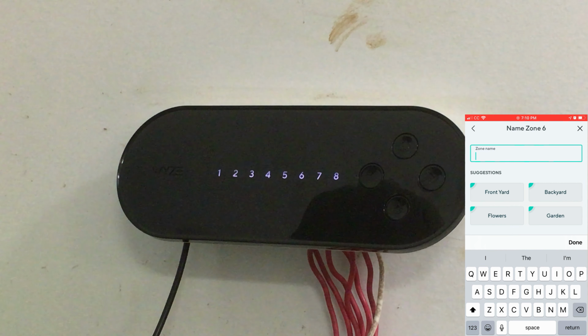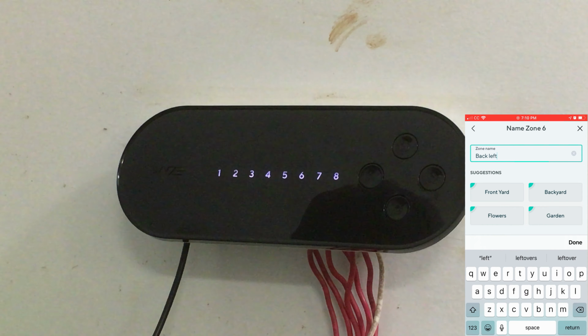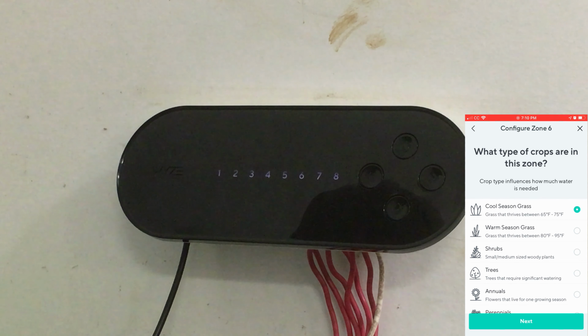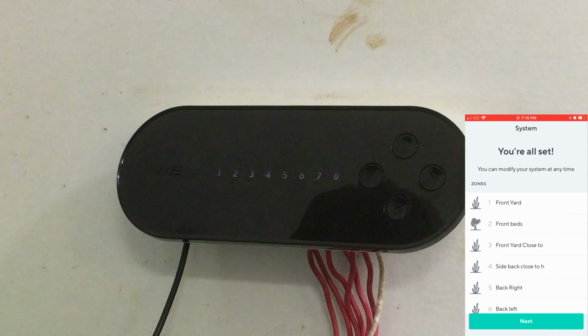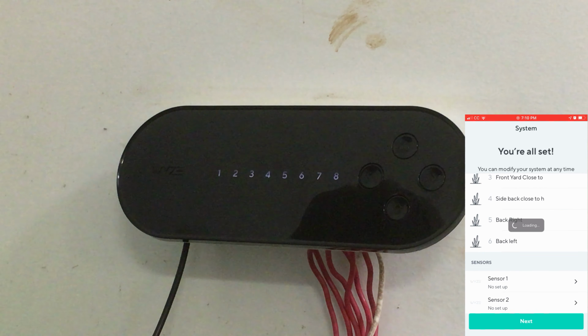Okay. Label that one. Done. Next. What type of zone? Warm season grass. Click next. It's rotary head. Alright, you're all set. There's all our stuff. There's 2 sensors you can add, which I don't have any, but I'll probably get some.